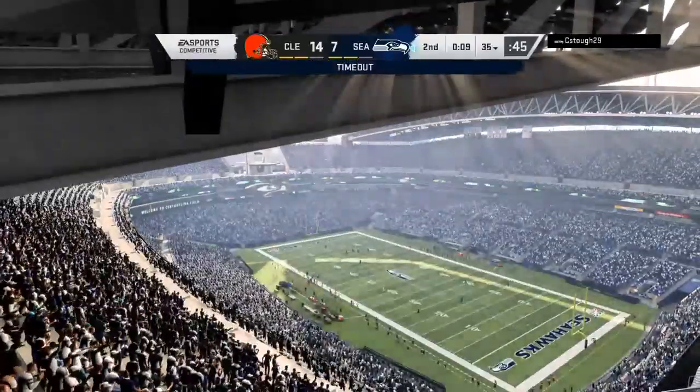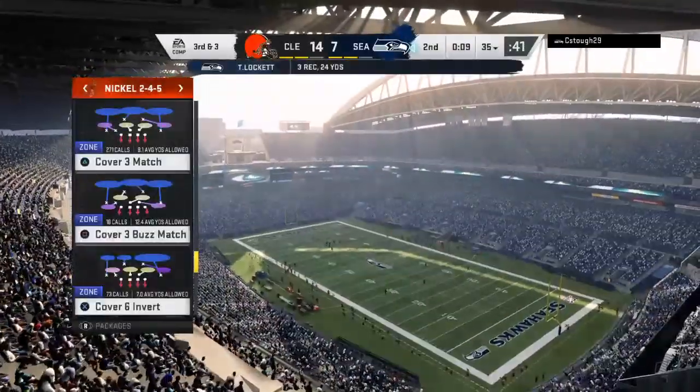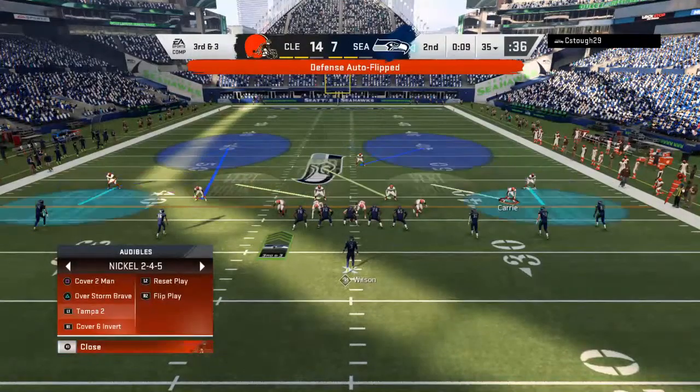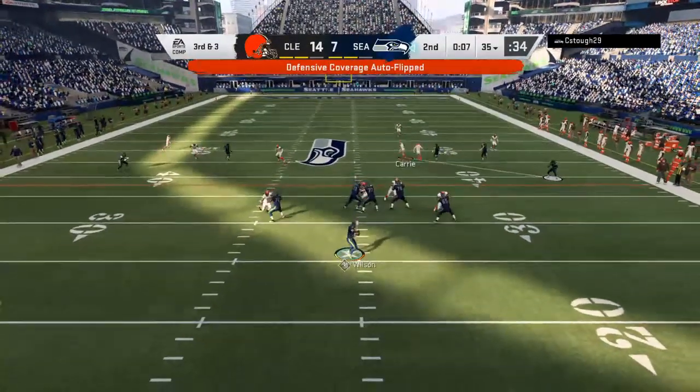This complete to Lockett. Now a timeout taken. Perhaps a chance for one more quick play and then another timeout if they hurry. We'll see. A second down completion got him 7. Now here's 3rd and 3.